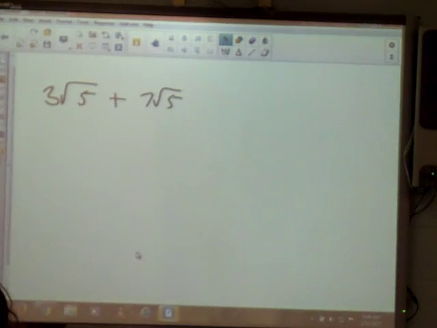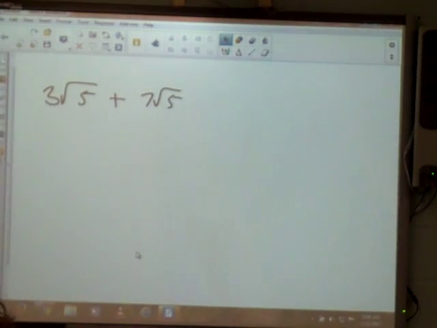Alright, so Monday we did some multiplying with radicals, and when we multiplied, the root had to be the same. Like square root, we could do that. Fourth root, we could do that. The stuff underneath it didn't matter. When we add and subtract, the stuff underneath also matters. So 2 things to check when you're adding and subtracting: the root's got to be the same, like square root, and the stuff underneath has got to be the same.